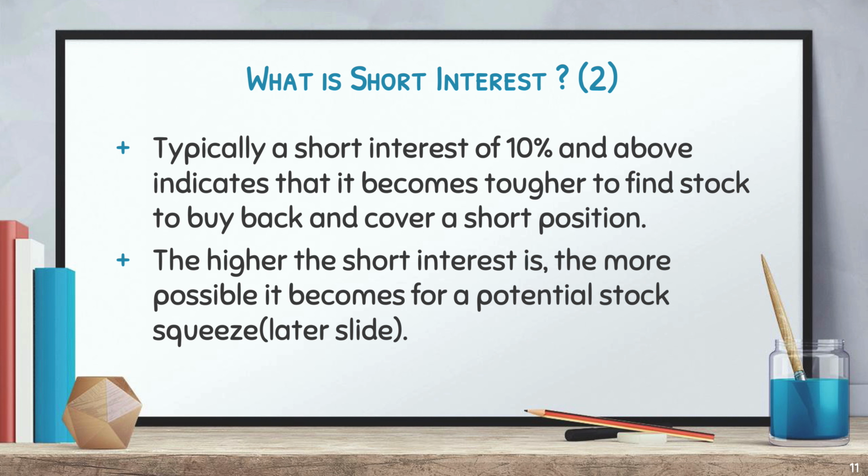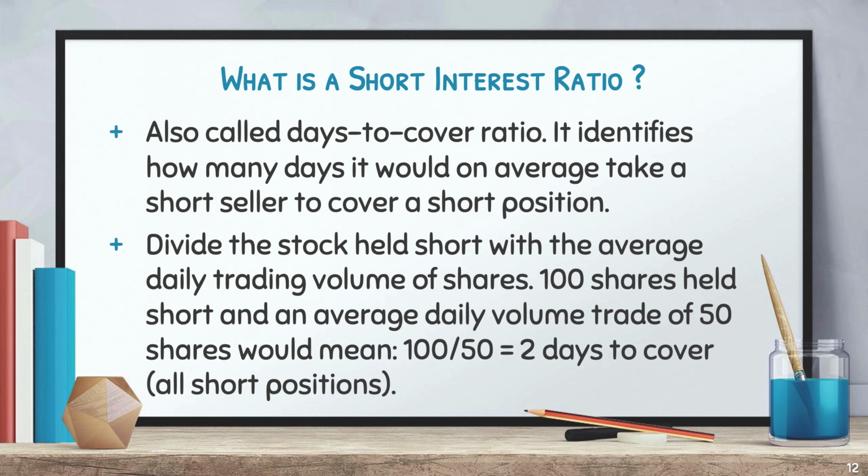The higher the short interest is, the more possible it becomes for a potential stock squeeze though. We'll take a look at it at a later slide. Now, before we cover the short squeeze, let's also examine the short interest ratio, also called the days to cover ratio. With this ratio, we want to identify how many days on average it would take a short seller to cover their position, if they have a short position. And it's very simple to discover that.